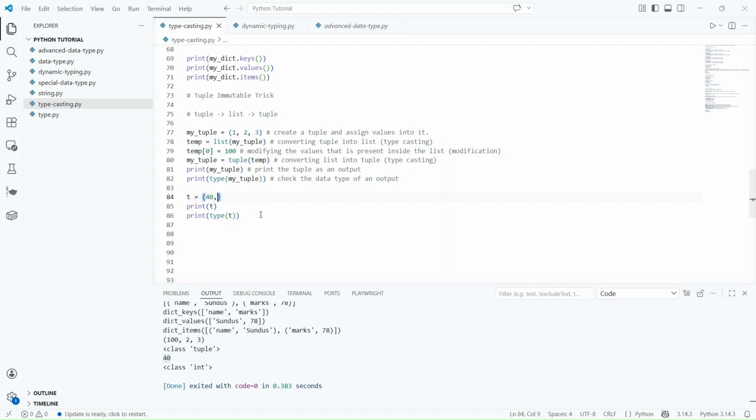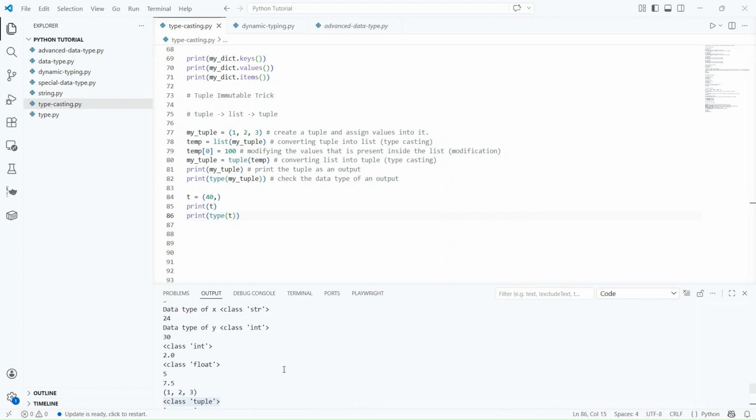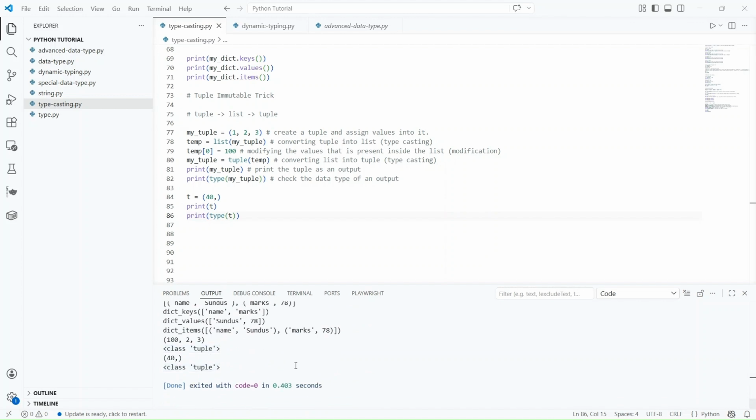You can directly write a single value inside list, dictionary, set, but not in tuple. For tuple you need to put a comma after the single value. Now if I run the same code again, see, it is tuple now. Previously it was int, and now it is tuple.